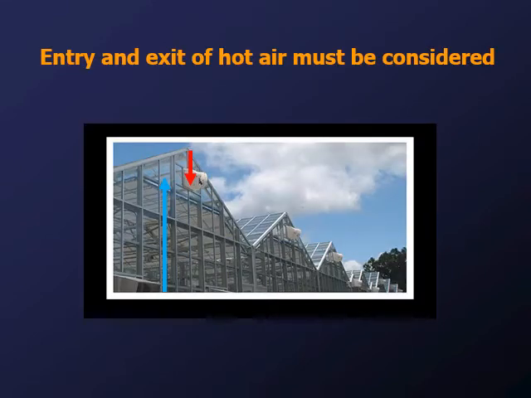So in this situation here, we have gable fans that are above the energy curtain. If you look down here, this picture doesn't show very well. I don't know why I cropped that out, but there's fans down at the bottom. So here we have a combination of peak and lower fans at the level of the plant canopy. This is an ideal situation for keeping the best climate, because remember, these curtains are closing. The air above the curtains ends up static. It gets very, very hot, and that radiates through the cloth, contributing to radiant heat, which you cannot blow away with a fan. So we need to get that air out of there above the energy curtain.